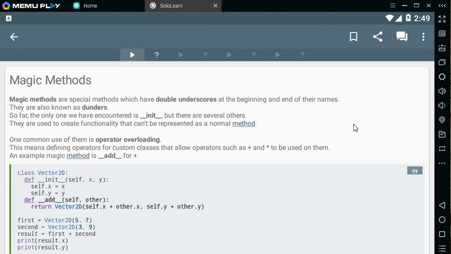They are used to create functionality that can't be represented as a normal method. One common use of them is operator overloading. This means defining operators for custom classes that allow operators such as plus and times to be used on them. An example magic method is add for plus.